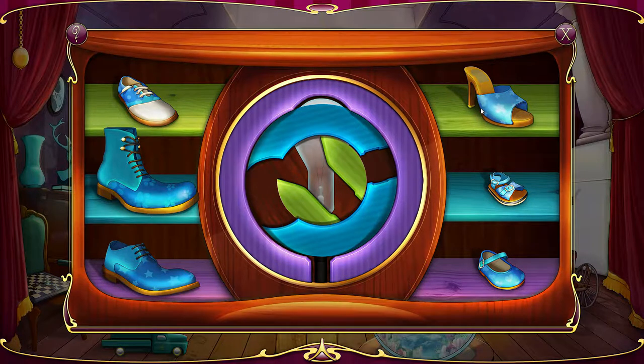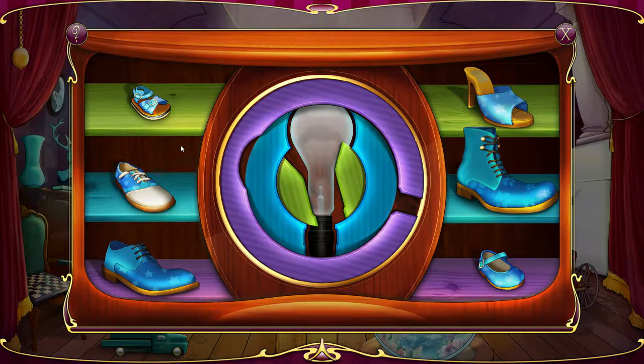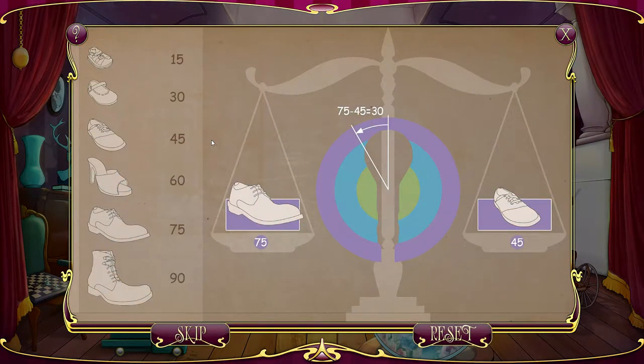You don't have to. You don't have to. I'm just querying it. I don't know. All right, I'm losing my mind here. It's 12:30. Christ. So you have to have one minus the other to equal 30, right?